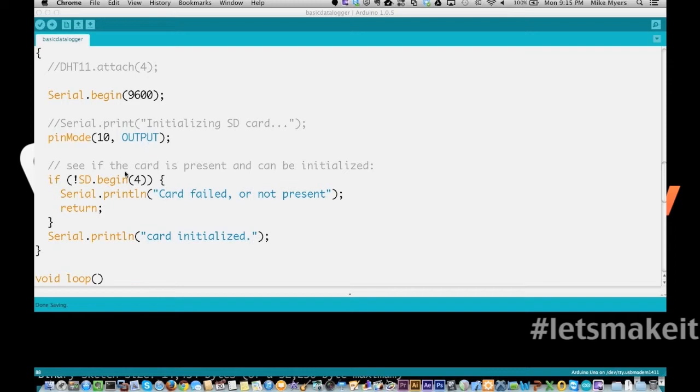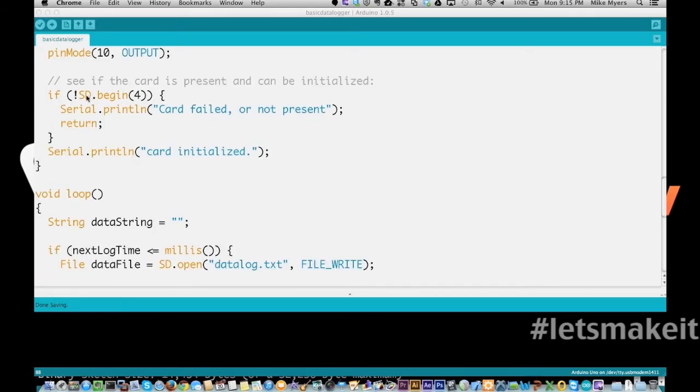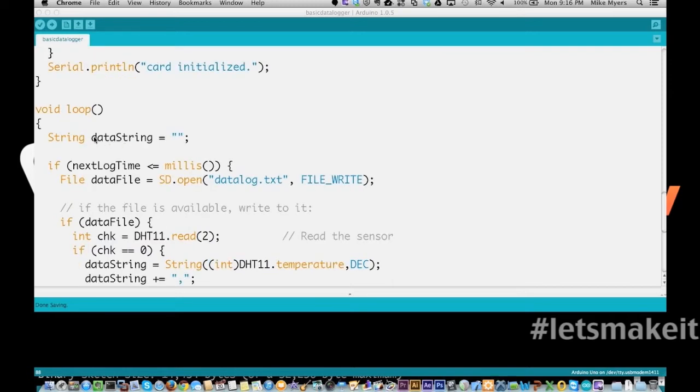We come down here and we check if the card is present, and we're checking pin 4, which is what we're saying is the card. If it's not there, then we say it failed or it's not present. If it's there, we say it initialized. So you hope it comes back and says card initialized. Then I define a string because we're going to manipulate some strings down here in a little bit to create the log file, and I just make it equal to blank as it comes into the loop.